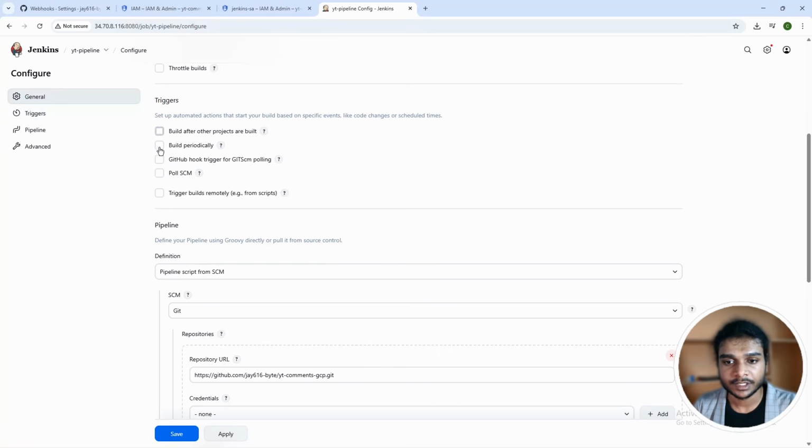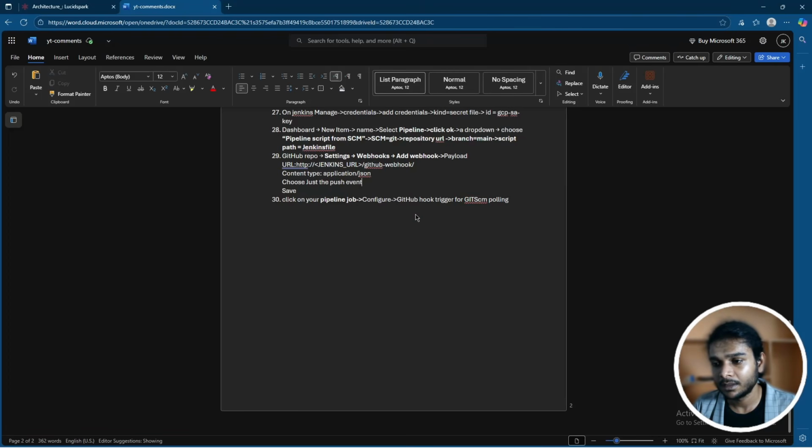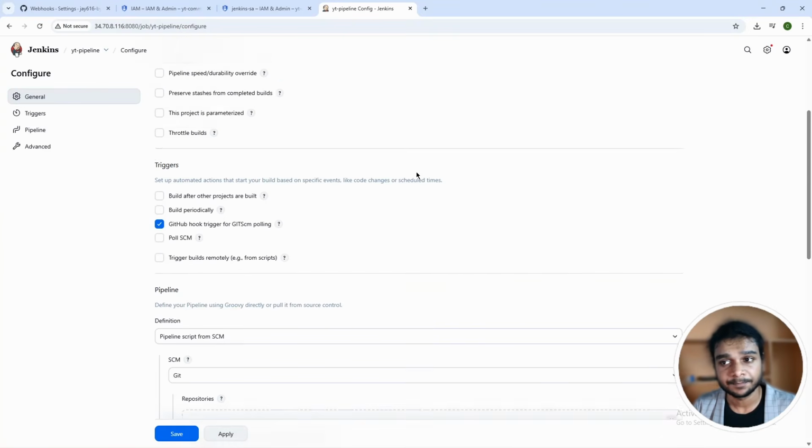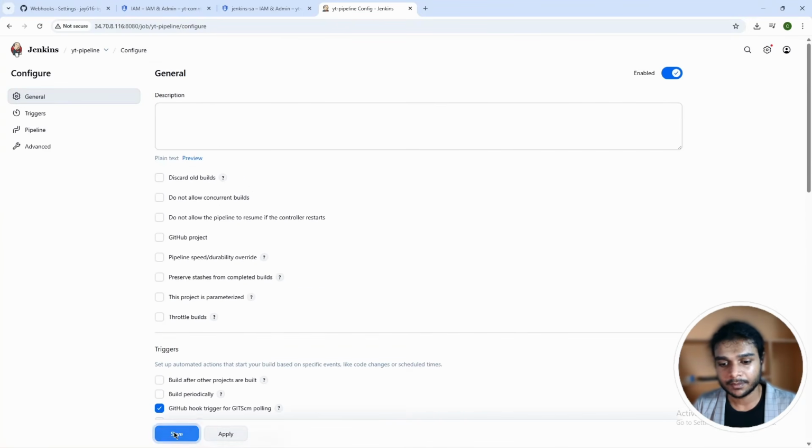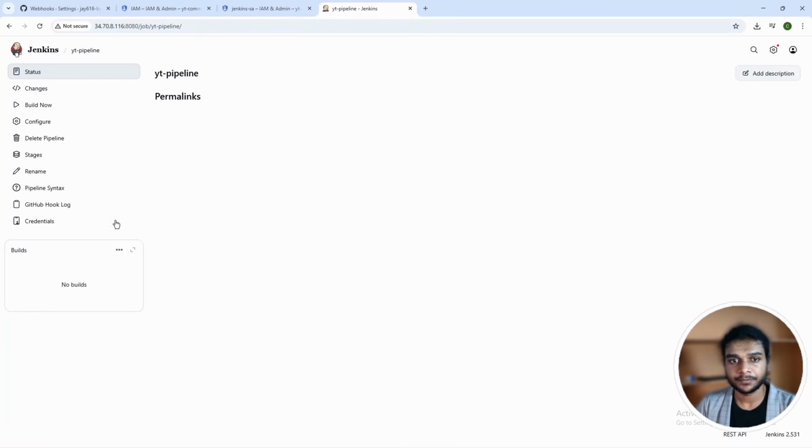In the trigger section, you will find GitHub hook trigger for Git SCM polling. You need to choose that. Choose that checkbox on, and then that's it. It should work. Then save it again. That's it.